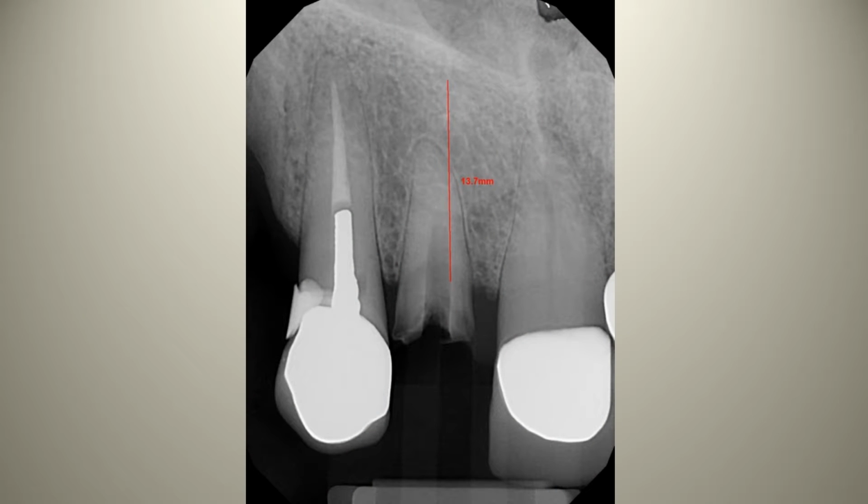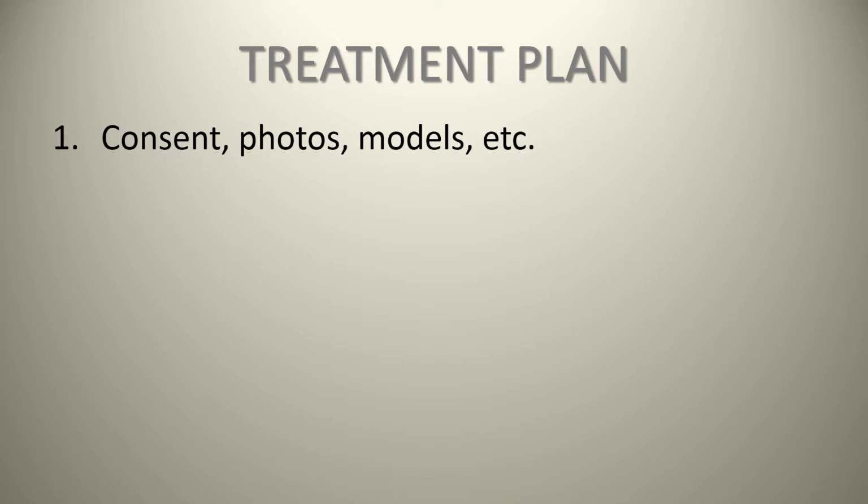There is adequate ferrule if you wanted to attempt placing another post inside this tooth with a core buildup and recrown, prepping it. However, it would lead to a very poor crown to root ratio, as one can appreciate from this radiograph. We presented the option of implant therapy to the patient, and the patient wanted to go with an implant. So the patient had adequate buccolingual bone, adequate height of bone, adequate interarch distance, adequate root form, all those sorts of things.